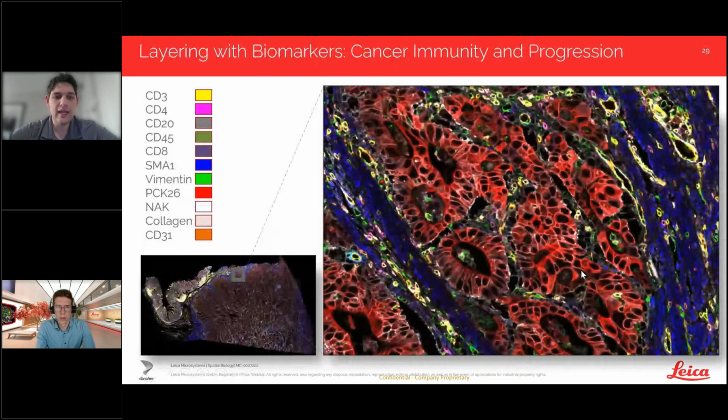And just to give you an example of what types of information the CellDive system can deliver, here we have a colon adenocarcinoma section, and I'm going to show you a few different panels highlighting different biological pathways. So just to start, we have a mini panel of immune markers such as CD3 for T cells, CD4 for CD4 positive T cells, and CD20 and CD45 for other lymphocyte markers, as well as CD8.